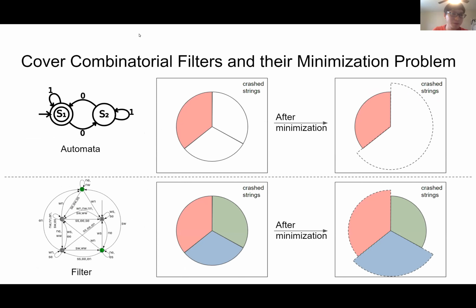You may find filter minimization similar to automata minimization, but they are different. Here we partition the set of strings according to the state they reach in the discrete structure. The strings outside the pi are the crash ones. For automata minimization, shown above, you can never include a crash string in the partition that corresponds to accepting states. But for filter minimization, you are free to do that. You are free to include the crash strings in any partition you want. So this extra degree of freedom makes filter minimization substantially harder.